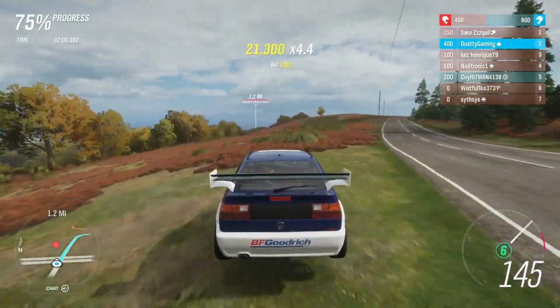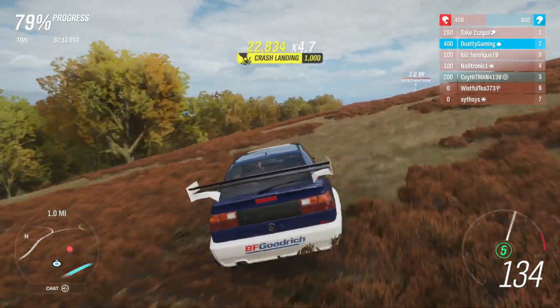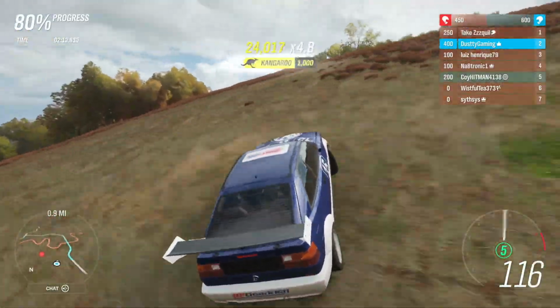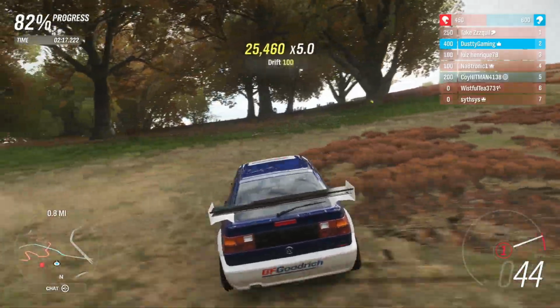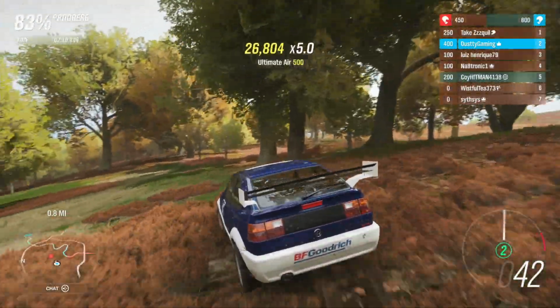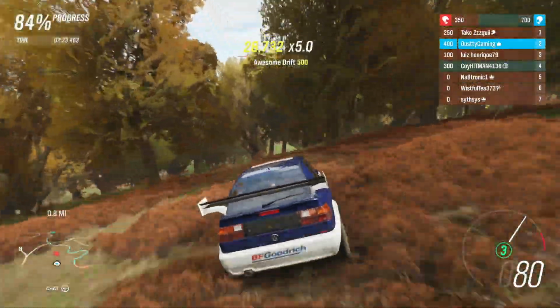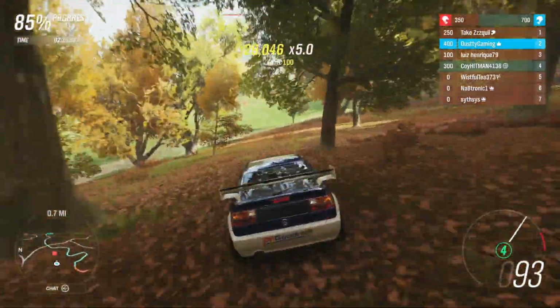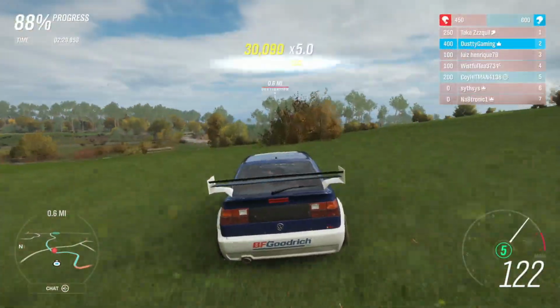So trying to hold it together through these bumpy fields. And we're going to start losing it. And we're going to go sideways. That is the downside of going with a car instead of a truck on these free roam events. When you go through the fields, you just bounce around like crazy, even when you have the rally suspension. So unless you have like a really heavy car, you're going to struggle a little bit.